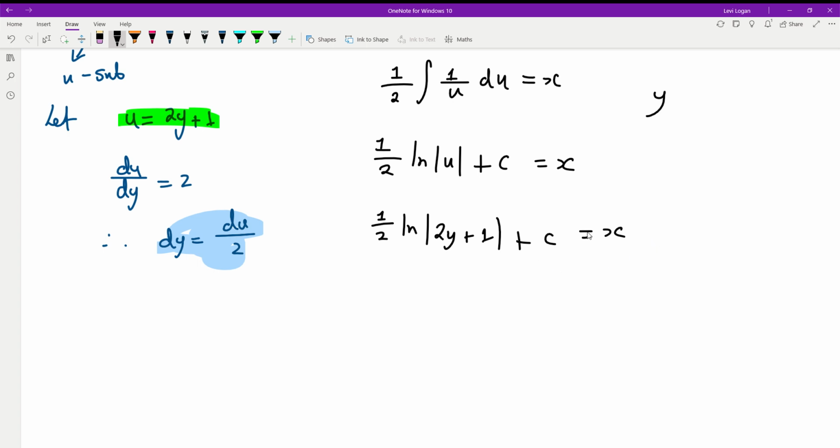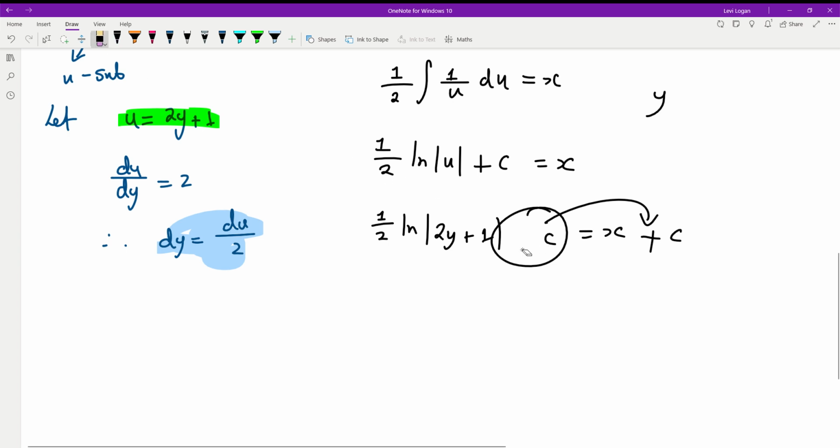So when you move the c to the other side, you don't necessarily need to change that sign, because this constant moved to the other side, even though it'll be minus c, that's just technically another constant still. So we can still write that as a plus c, but this plus c is no longer that plus c, it's the negative version of that.